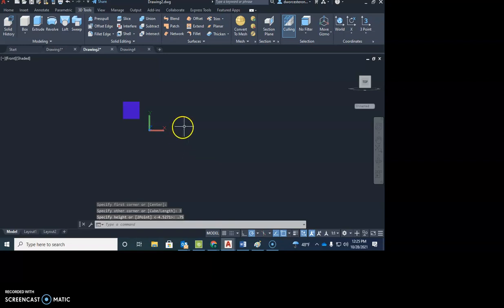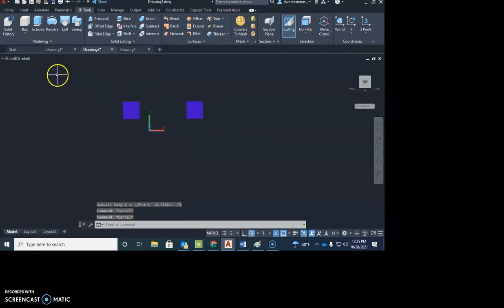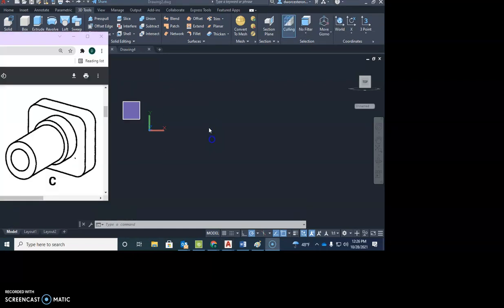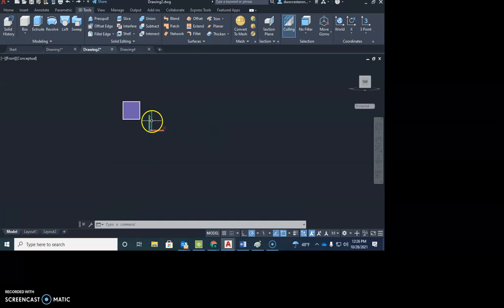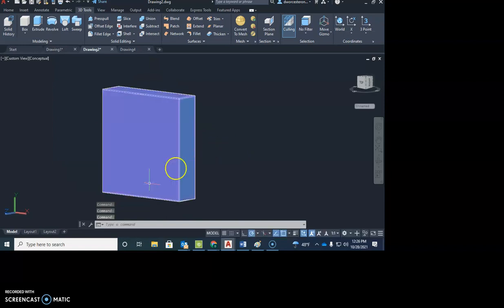All right, so I'll do that one more time. So we have the box command. You click your starting point on the box. That little bottom line is highlighted, so we hit 3, hit tab, hit 3, hit enter, and then my thickness of 0.75. And it draws that in there nicely as a nice little block. Now what I do is twist that up in 3D a little bit, zoom in on it. If you haven't yet, put that in a conceptual view, and that looks great right there.